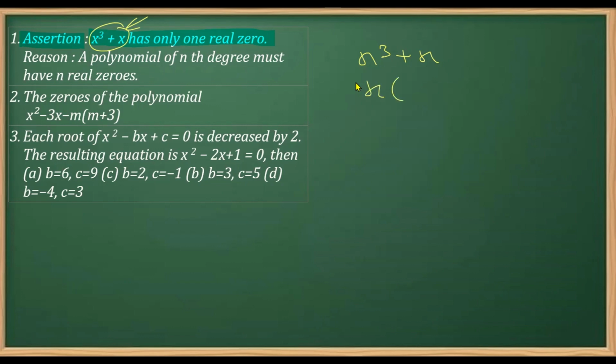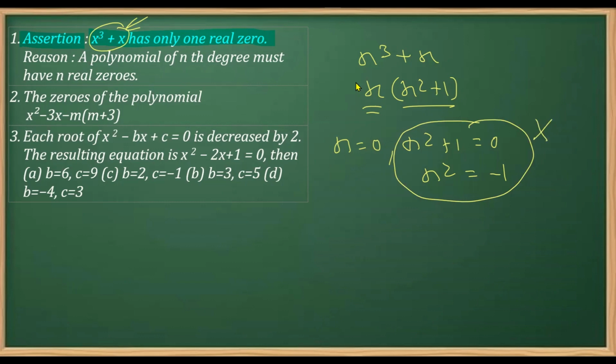So we'll do the method of factorization. As you can see, we have x common, so this is x(x squared plus 1), right? Equating this with 0, x is equal to 0, and equating x squared plus 1 is equal to 0. As you can see, the square of a number cannot be negative. So we can't get a 0 from this part, right? But look into this, x is equal to 0. So what we can see, it has 1 zero, because 0 can be the zero of a polynomial. We'll say it has 1 zero, only 1 zero.